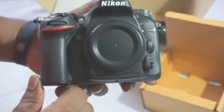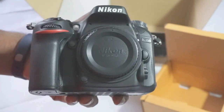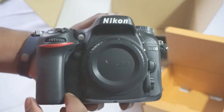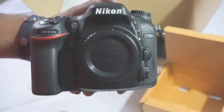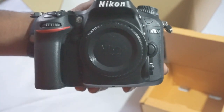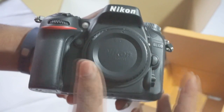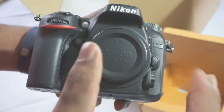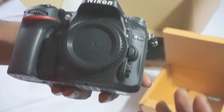Okay guys, so let's take a quick look at the camera body. This camera has a lot of features, so I'm just going to go over them quickly. I'm not going to cover all of them, but this is an unboxing, not a review, so maybe in a future review we'll go over all of them. So just quickly, we have obviously the lens mount. This is where you would mount the lens. You open the cap and put the lens on, and this is the release for the lens.